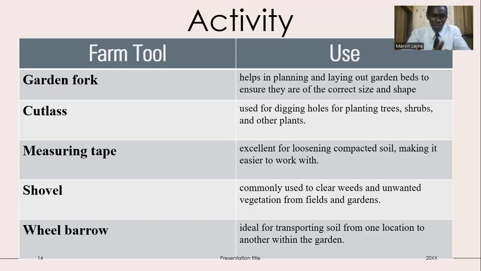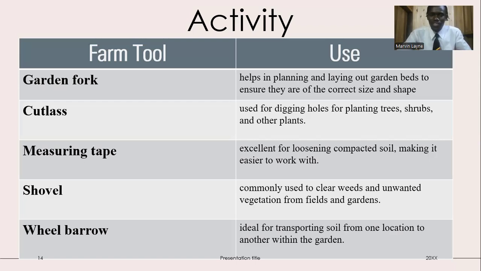Correct. Give yourself a clap. A measuring tape. Anyone? Yes, the measuring tape. The measuring tape helps in planning and laying out garden beds to ensure they are of the correct size and shape. Lovely. The shovel. Very easy.